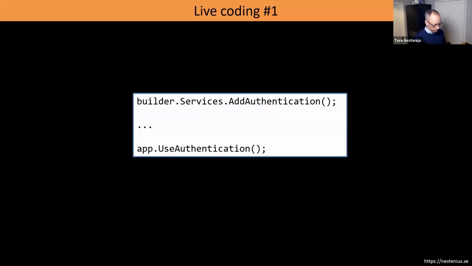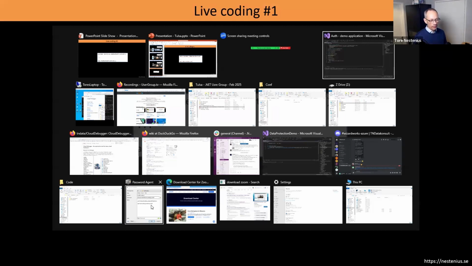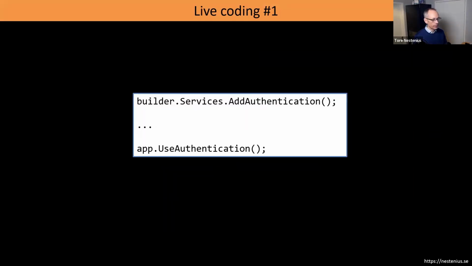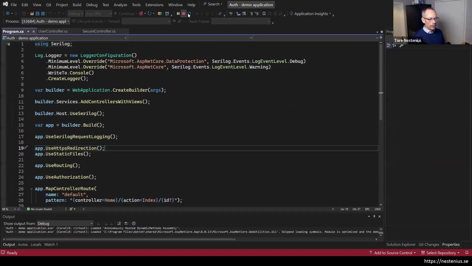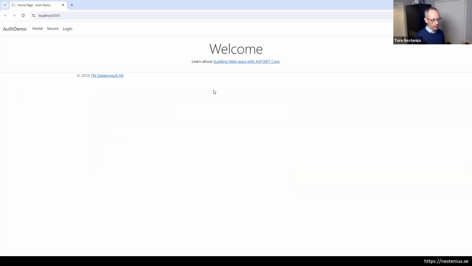In my case, I do have a sample application here. I will demonstrate it first, and then I will add this middleware to the application. I have a plain, simple MVC application. I will just do a restart here and show it to you. It's a classic MVC Hello World.